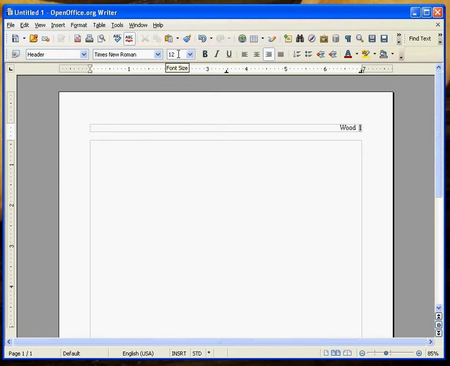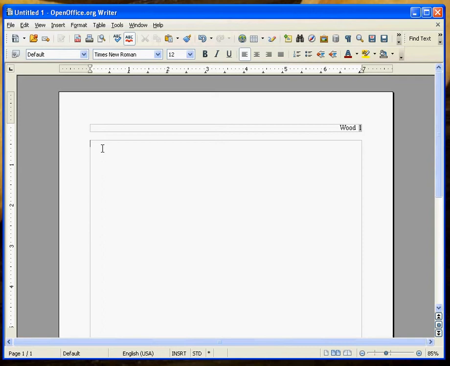You also want to, while you're there, make sure that your text is the right size. So in MLA we type in 12-point font. That's the default in OpenOffice, so you shouldn't have to change it. You want to make sure you use the same font in your header that you do in the rest of your paper. The default in OpenOffice is Times New Roman, and that's perfectly fine.